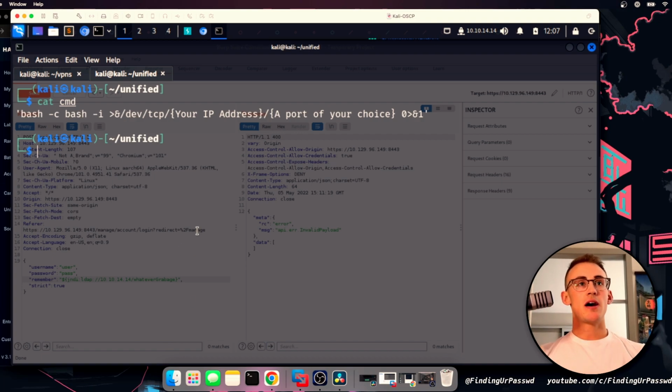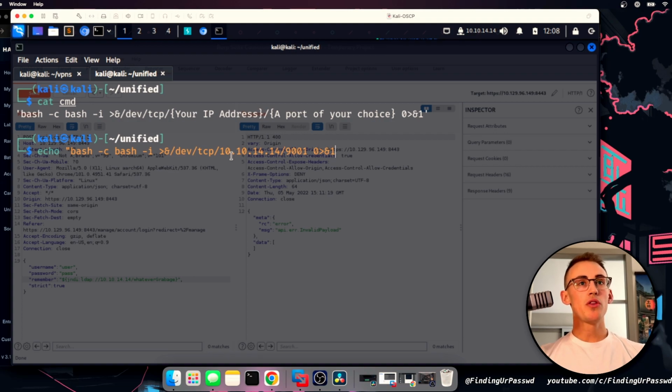So what we need to do is I'm going to grab all the way up until here, but we are going to do echo, and then we're going to paste dev TCP, and then we need to enter our IP address on the tun0 interface, which is shown conveniently in Kali right up top. So we'll do 10.10.14.14, and then we're going to do a slash and then we just need to specify a port. I like using port 9001, doesn't necessarily matter. Then we're just going to add the final portion of this payload.